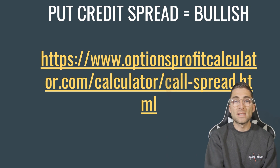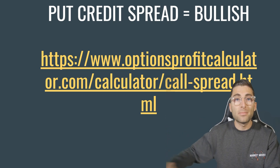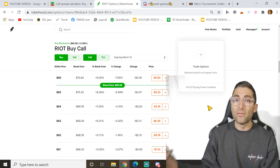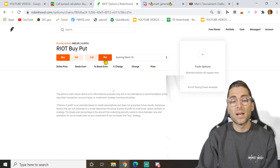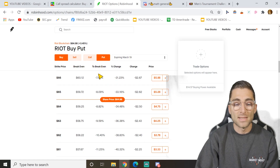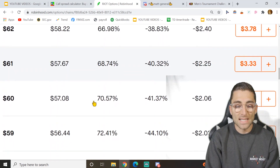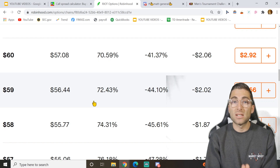Let's show you a live example using optionsprofitcalculator.com. It shows you how you can collect premium every single day toward expiration. I'm taking that 40k account to a million bucks this year just selling options on Riot every single week. If you don't have the capital to do it, I'm going to show you how you can put on a bullish put credit spread on Riot. This is the thing about risk tolerance — if you click sell right here for the put on Riot, you're going to see the chance of profit: 63%, 65, 66, 70, 72. The further you go down, the higher chance you have of that option expiring out of the money.